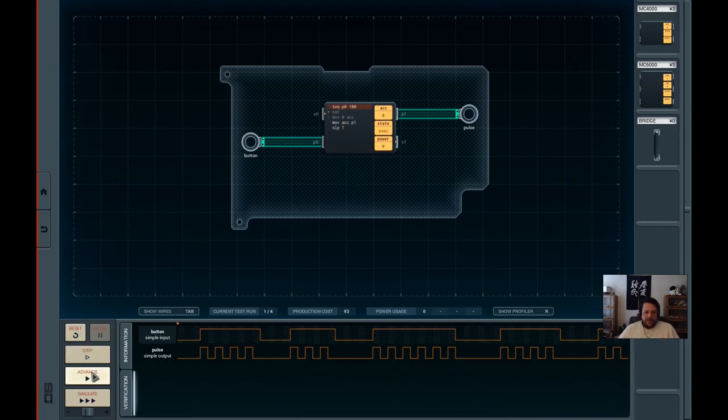But let's try it out here step by step and see. So the button's about to be pushed. Yep, goes high. So we're cycling between the states. And then when the button is not pushed, we're just at 0. So it looks like this is generating our pulses as desired. Let's simulate it the rest of the way and see if we pass the test. I think we will.